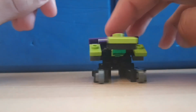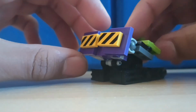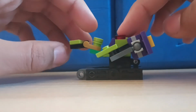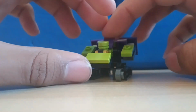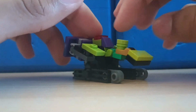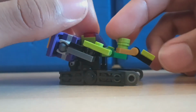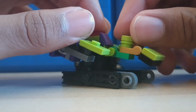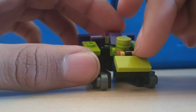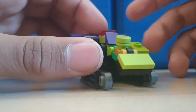Hello there. Today we have Mini Lego Transformers Animated Scrapper. So here he is in his scavenger mode. Surprised he wasn't actually named Scavenger. I don't know if the vehicle mode even is called a scavenger, but I'm gonna call it a scavenger. But yeah, like I said, this is Scrapper and not Scavenger somehow, but animated.